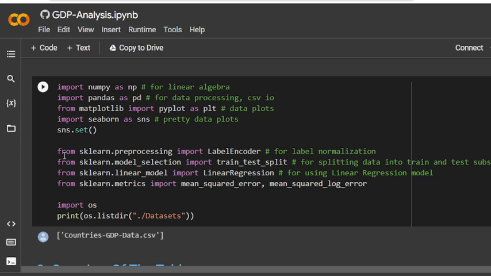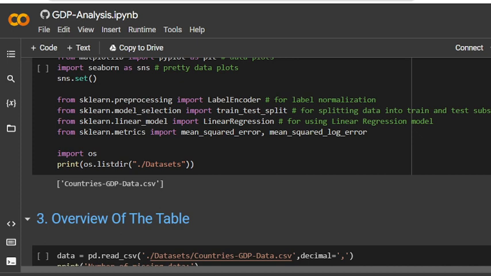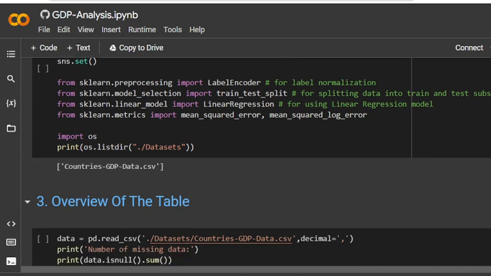From sklearn.metrics import mean_squared_error and mean_squared_log_error. So import os, the operating system, and now you can print your data like this.